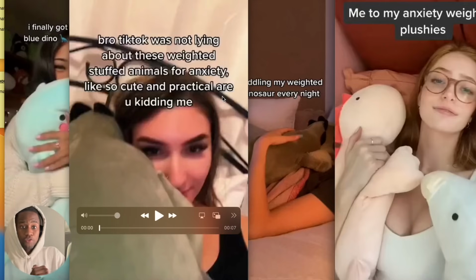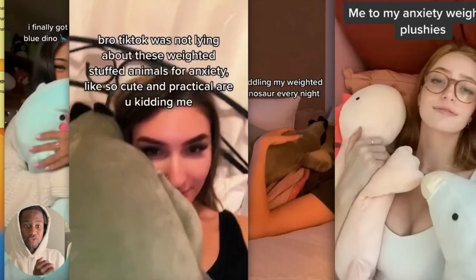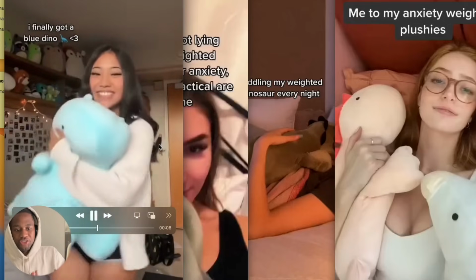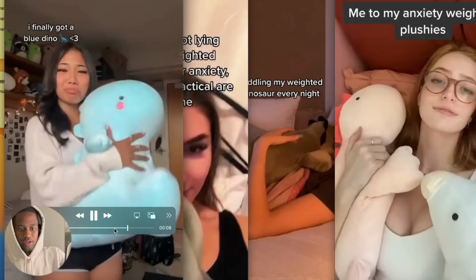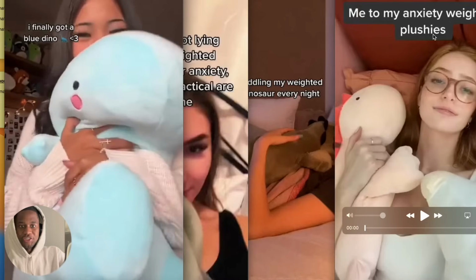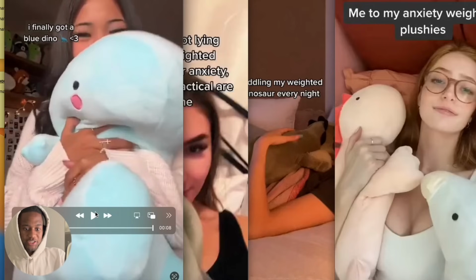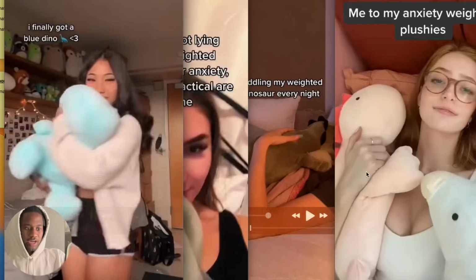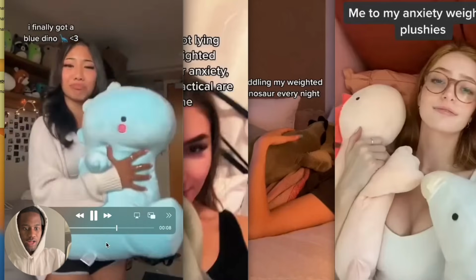And so I literally was looking for product number 2 in the exact same way. Went back to my near and I was looking for nice, cool creatives to test. This is a product that I found. It's like this plushy blue, I don't know what it is, right? It's a weighted blanket with an animal, right? I don't know what to call this thing, guys. I called it the weighted plushie because basically people were calling it weighted plushies. But it's basically like a teddy bear, doll, whatever. There can be a dinosaur, there can be unicorns, there can be whatever animal you want.